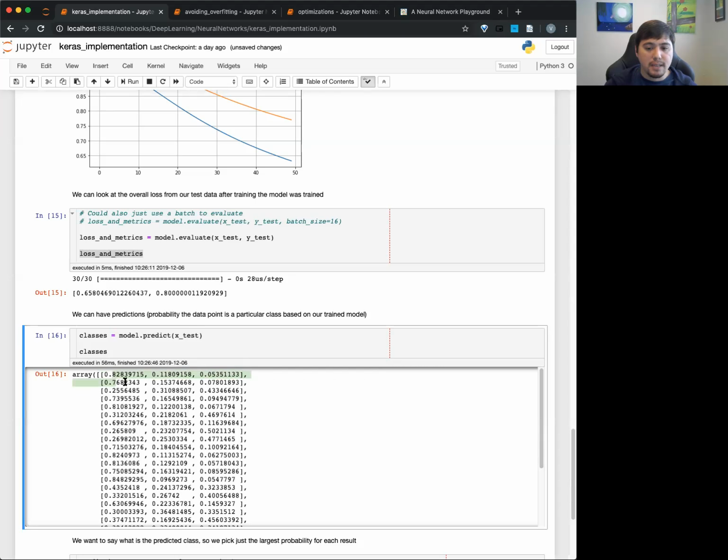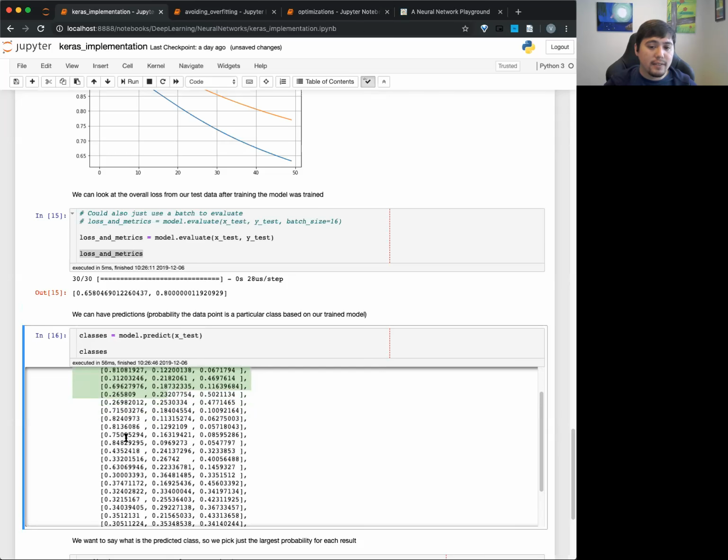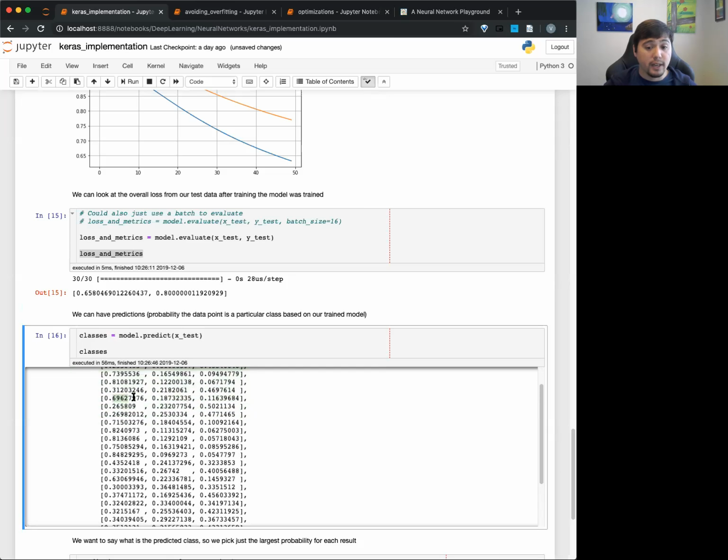You can see certain ones are pretty certain it's class 0, but this one right here, you can see it's not sure. Sure, it's class 2 technically, but it's not super confident. It's more or less equal. So this is a great way to check out what's going on. We won't ever get 100%, most likely.